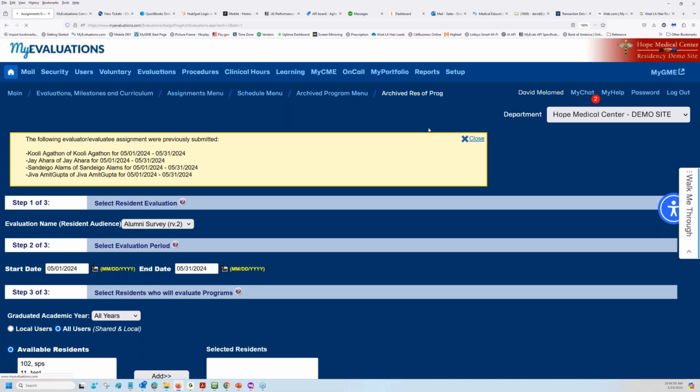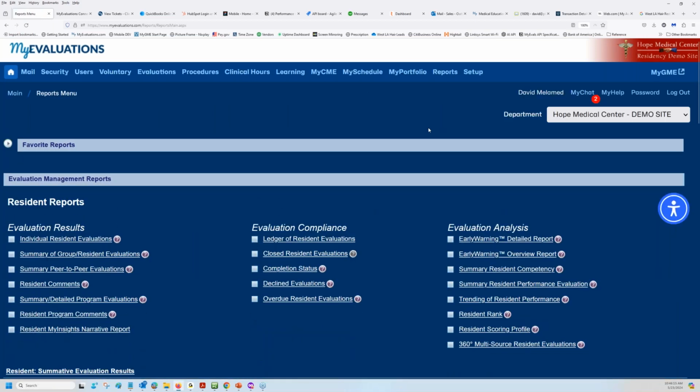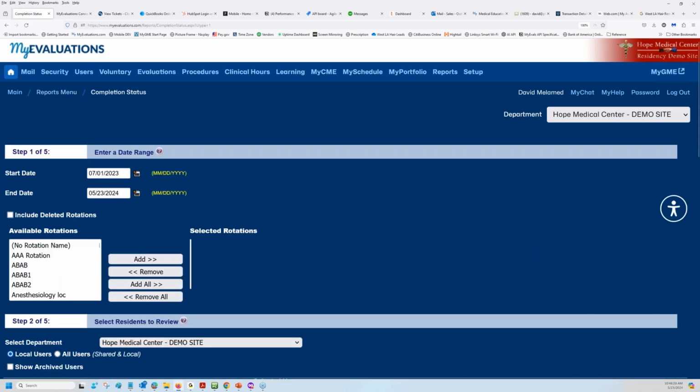If you are doing surveys on faculty that have graduated, you can use that same process, and you would go to that faculty report section. So under the resident report section, we're going to focus on evaluation compliance, and we're going to look at completion status.